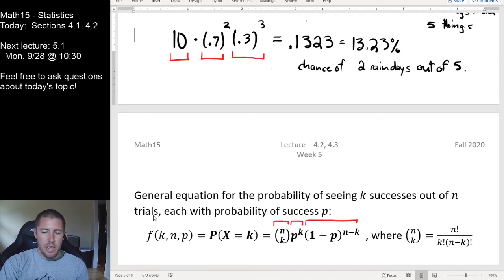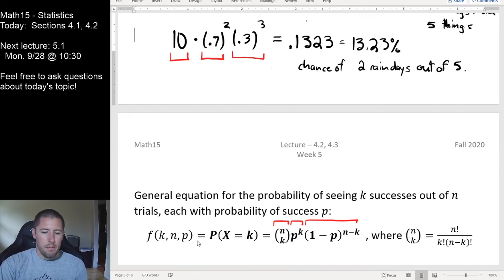Maybe the last thing I'll just say over here is notice that there's this f of x kind of looking thing right here. If you're familiar from algebra that we use function notation like f of x, f is the name of the function and x is what we plug into it. In this case, we need to plug in more than just one piece of information. I need to know how many successes we expect to see. I need to know the overall number of trials, and I need to know the probability of success on any given trial to be able to compute a probability of success in a binomial situation here.